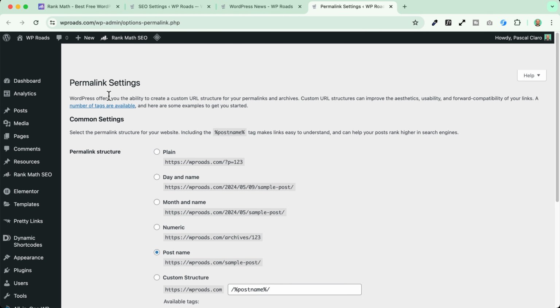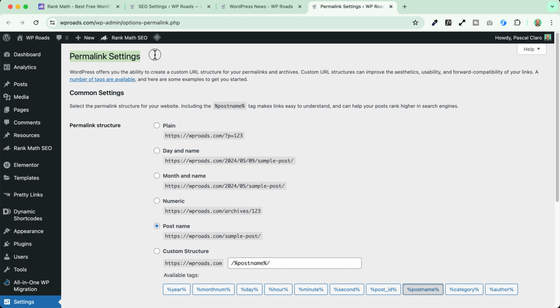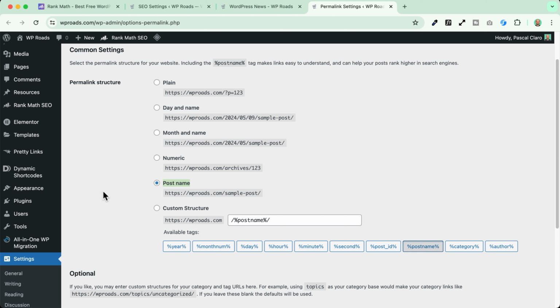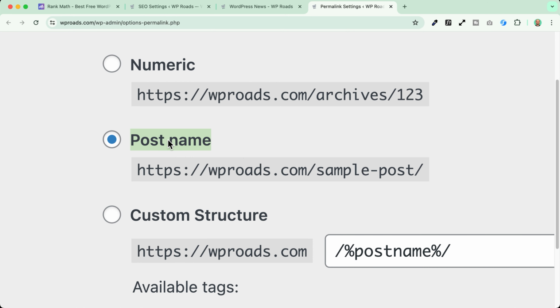And then what happens? Make sure to check also in your permalink settings to select the permalink structure to post name. Of course, all these settings that manage your URLs are very delicate, and best practice is to do it before publishing your website, of course. So be sure to choose here the post name structure, which is the most common nowadays, and it's the best one for SEO in general.